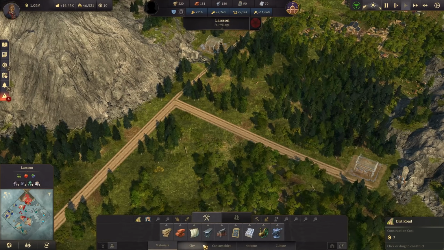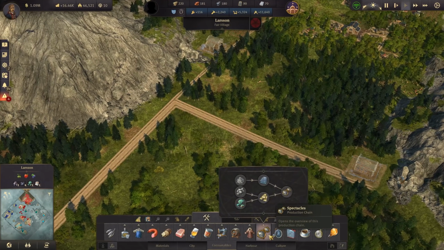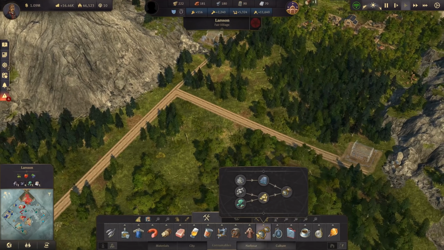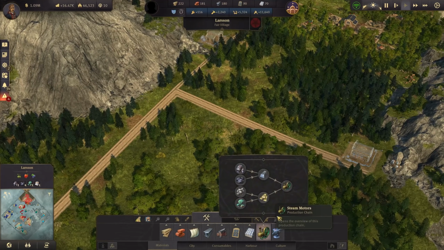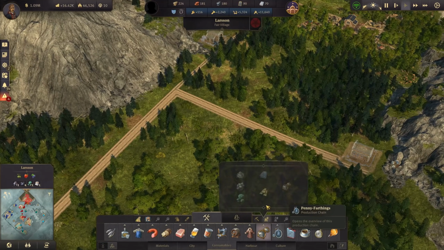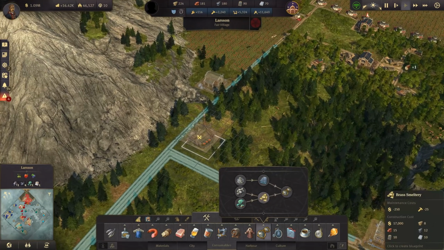So what we need first is brass. We're going to need a lot of that. Brass is important for the spectacles. It needs zinc and copper. And it's also important for the steam motors. And later on then for our skyscrapers. But for now, the brass will be here. Let's just see how many we need. It produces per 1 minute.